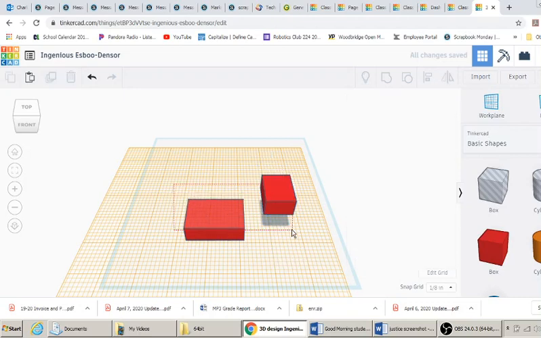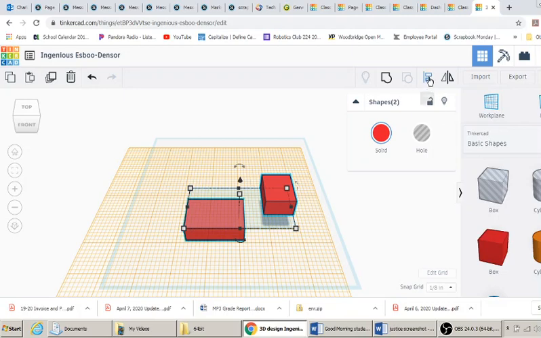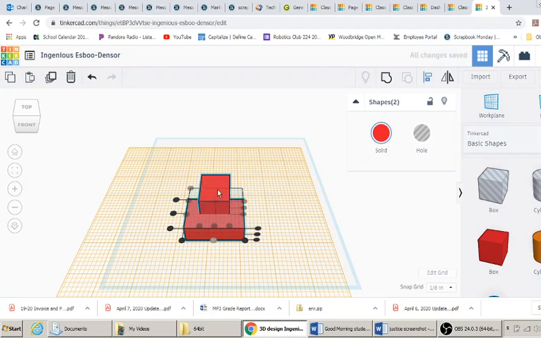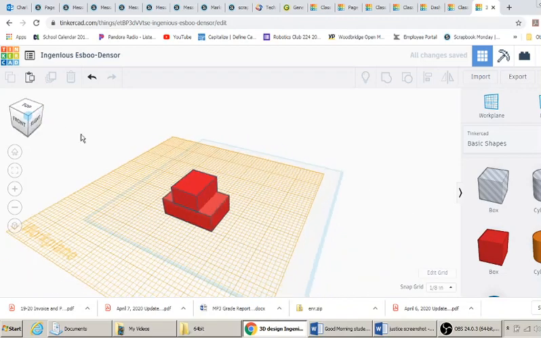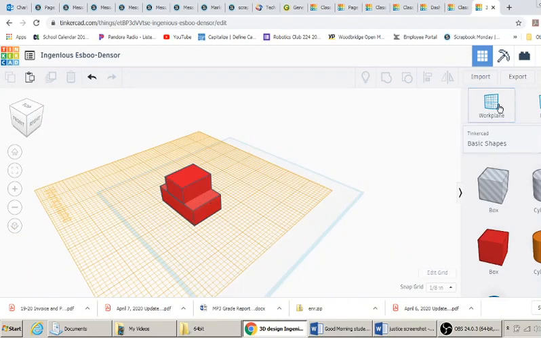Frame around to select the two boxes that I want to align. There's the align tool right there. And if I click on the base object and select the middle button right there, it's now positioned the block in the middle, and now I have one more button to click in the depth to center it on the depth. And there we go. I think I did a pretty good job there. That block is now in position. I'm going to turn off the work plane because I still need one more thing to do.